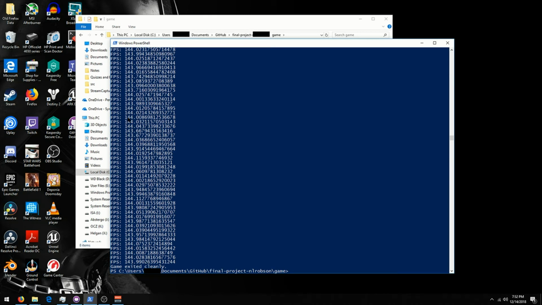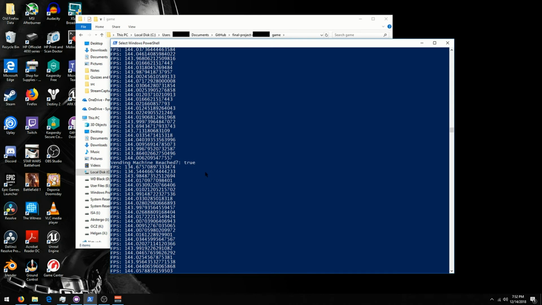I have a 144 hertz panel, so it's tied to that. If I had a 120 hertz or a 60 hertz panel, then the refresh rate would be tied to the refresh rate of that panel. It's kind of like having vertical sync on, but it's a different setting. We have the game exited cleanly output because the game exited cleanly.